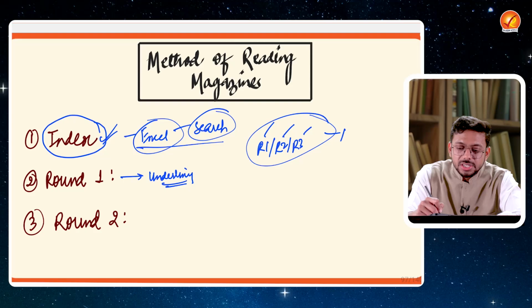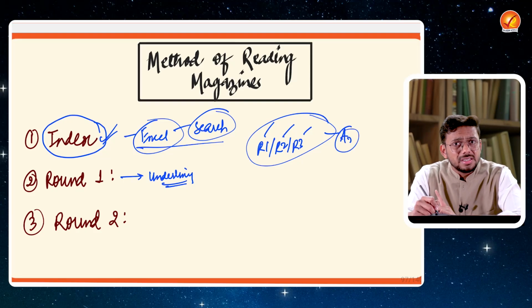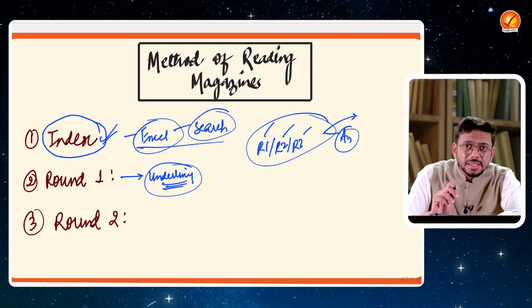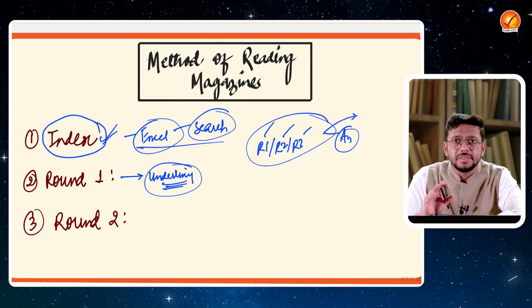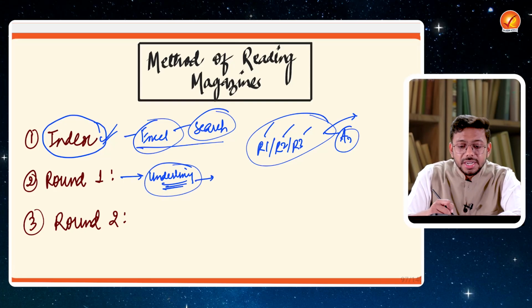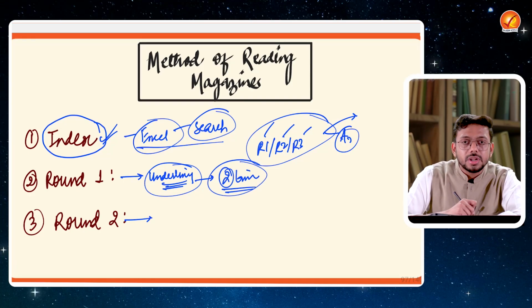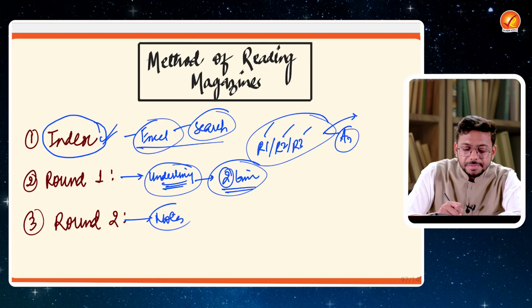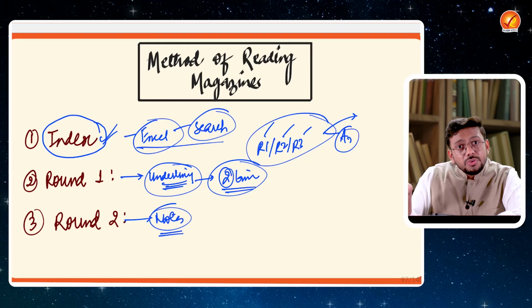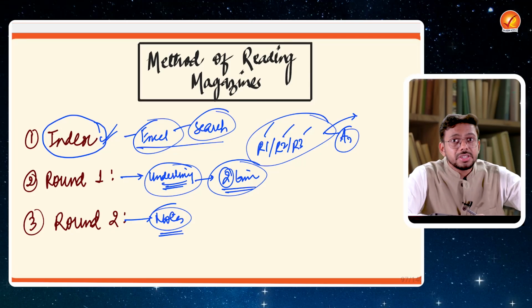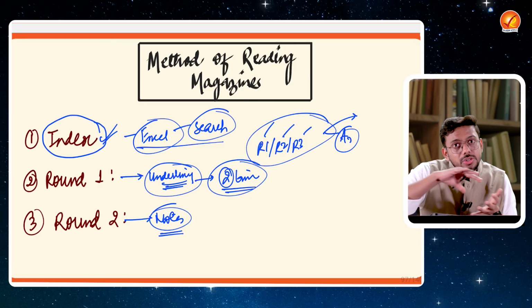This is to be done for each and every big article of the magazine, not small articles. Underlining things, marking things, everything, and revising. Once you have revised it at least 2 times, then you go to round 2 and make the notes out of it. Because before the examination you will not be able to go to your magazines, flip the pages and read everything. You need a consolidation.